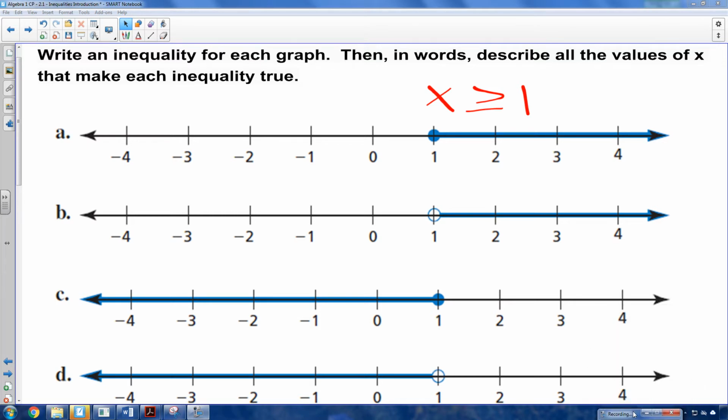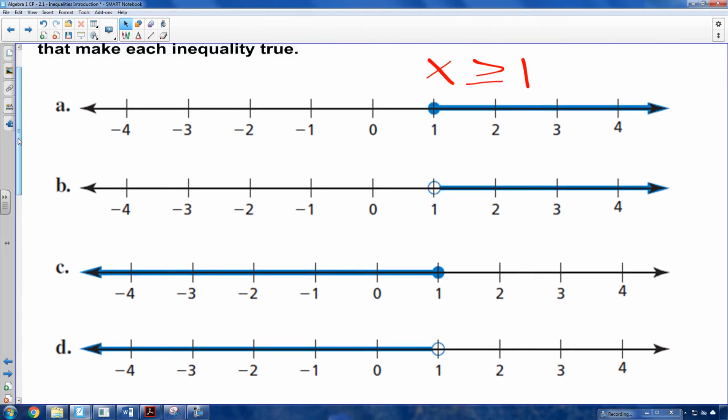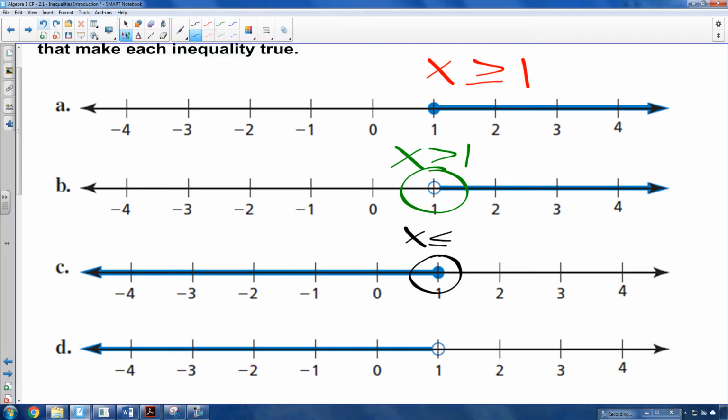Hopefully you paused the video and you tried B, C, and D. Now we're going to go through these. We see that this one's going to be very similar right here. It's going to be x is, let's put it above actually just because I did it here. X is greater than 1, right? And then we go here, we see x is less than or equal to 1. Here x is less than 1. Notice the difference real quick, that this one that has the filled in circle has the little line underneath. Okay, so just a note for you.